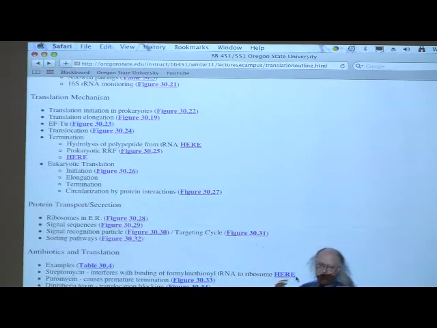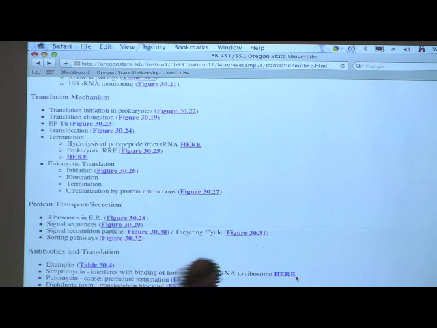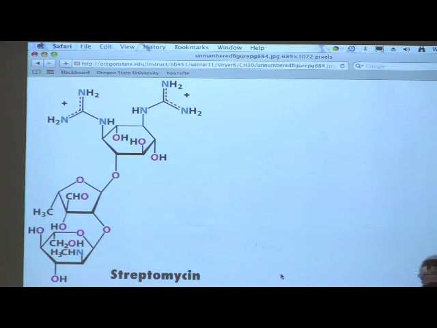All right. Well, I talk about antibiotics at this point because these antibiotics target translation. Translation is a critical process for a cell. If we inhibit translation, we're going to kill the cell. Just like if we stop transcription, which is what happened with alpha-amanitin, we killed the cell. Similarly here, we're going to kill the cell if we can stop translation. Well, the three examples that I have picked of antibiotics, two of which are man-made, one of which is actually made by a bacterium, target initiation, elongation, and termination. Streptomycin inhibits the formylation of methionine.